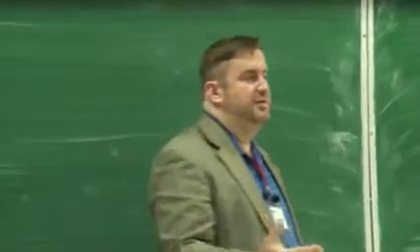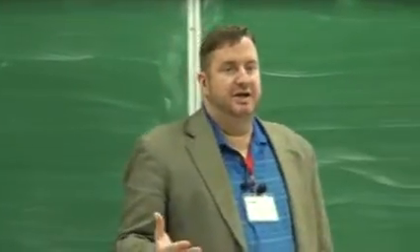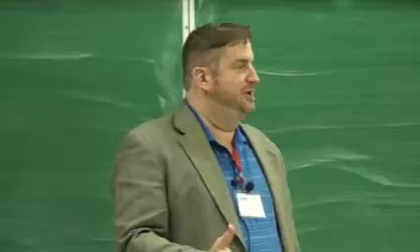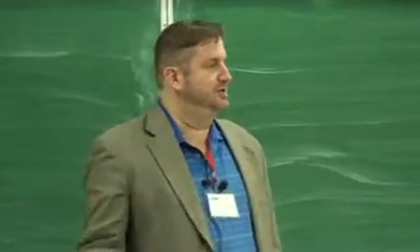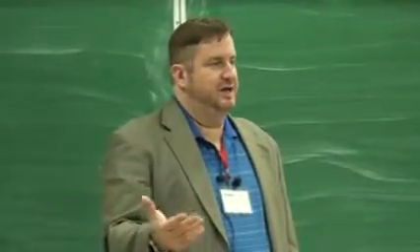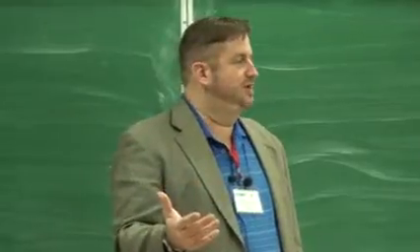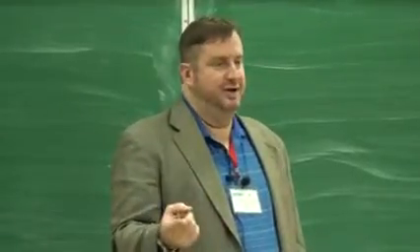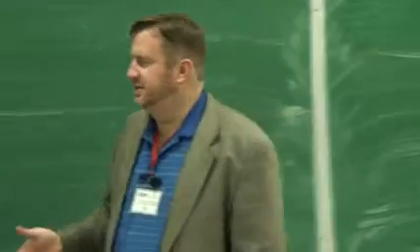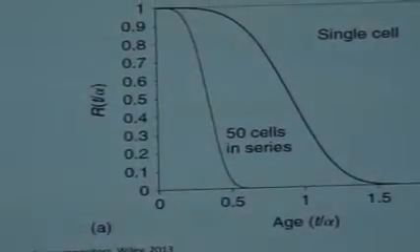if you thought that your supercapacitor had a characteristic lifetime of, let's say, 1 year, but you have 50 of them in series, and if one of them breaks, then your system breaks, then of course you can't say that you'd expect your system to last for 1 year. It would last for much shorter. So this is an effect of having 50 cells in series versus a single cell.